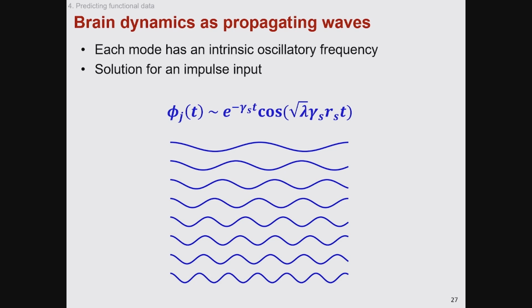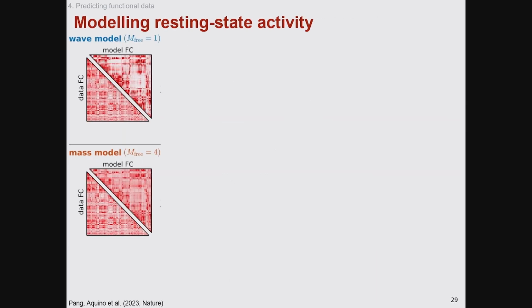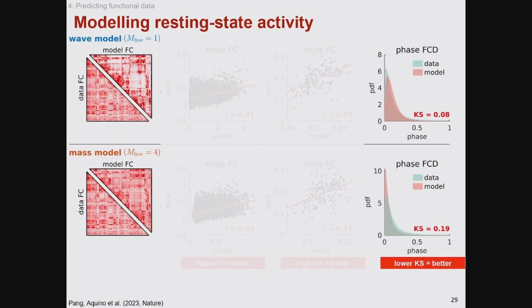And then we ask how useful is this model and how can it be used to predict data? And this is just an example of how the wave propagation will happen if you run the model with just noise as a stimulus. I'm going to skip a lot of the detail, but in the modeling world, there are a variety of ways to do comparison between model and empirical data, right? And most of the time, as Johannes said, people use static functional connectivity. So that means you relate edge FC and node FC.